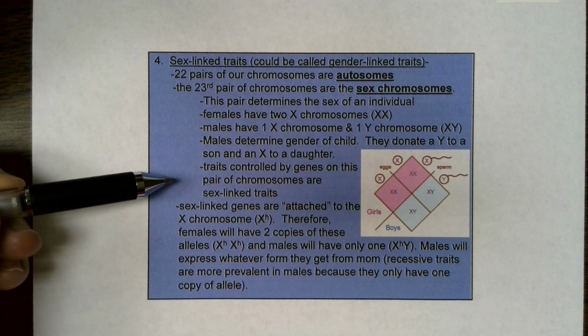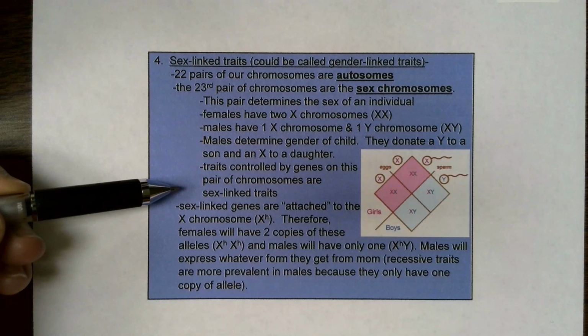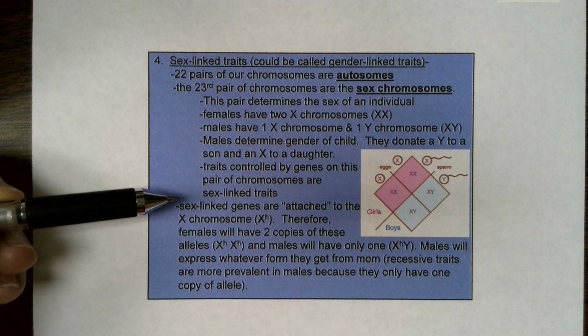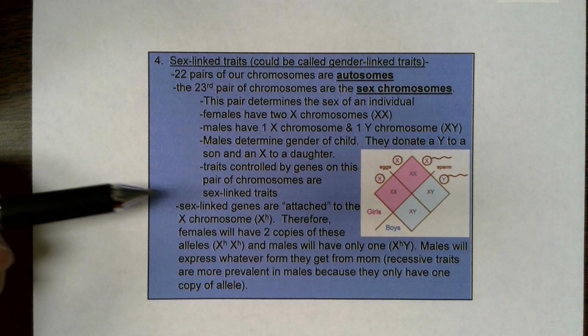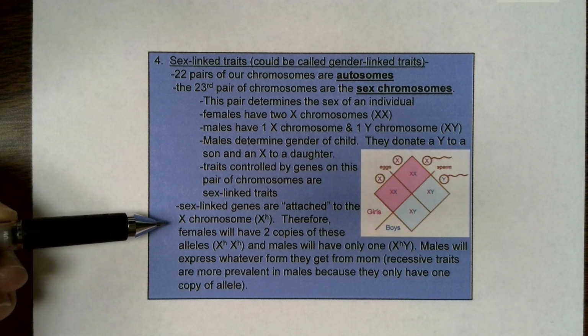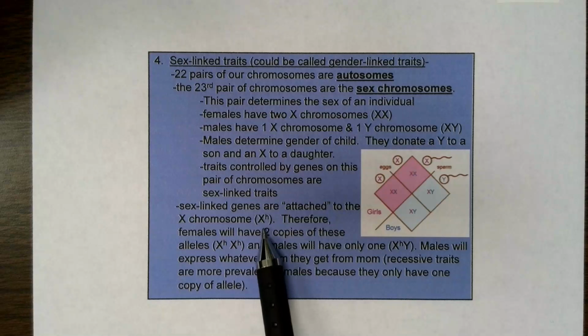So anything that we say is a sex-linked trait is a trait that's controlled by the genes that are specifically on this pair of chromosomes, right? Now, the Y chromosome is really tiny. So the traits that are associated with the Y chromosome are basically things that truly make males males. All right, when we talk about sex-linked traits, the ones that we're talking about are those that are attached to the X chromosome. Okay, so this is just one example of how to write an allele.